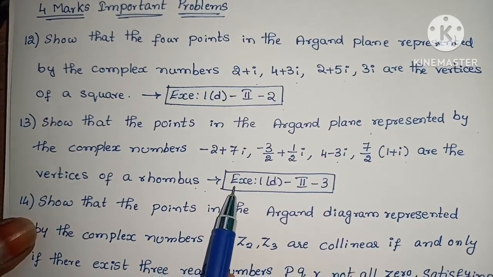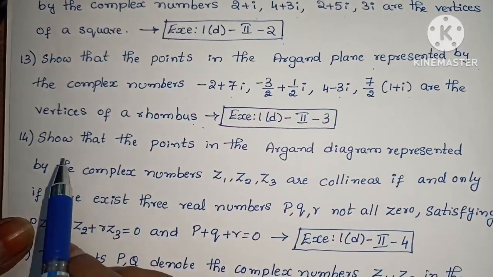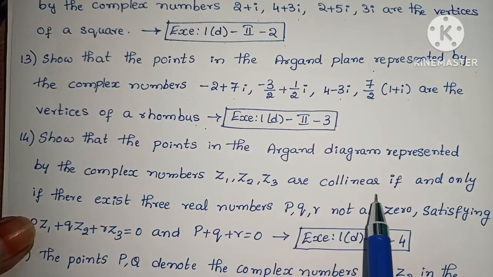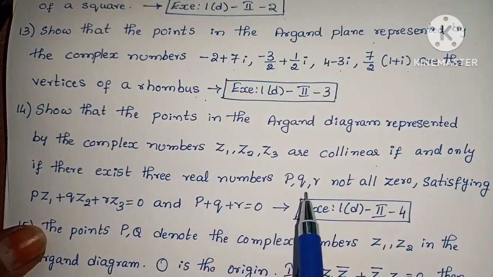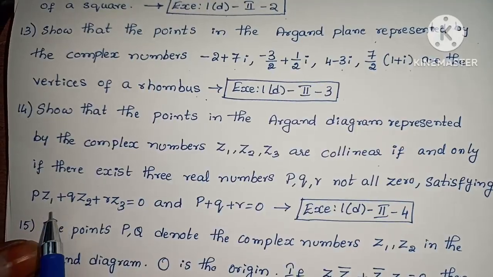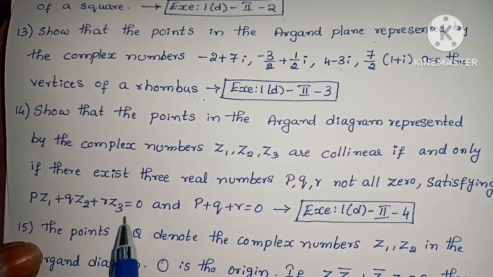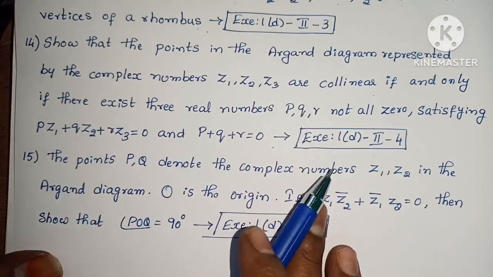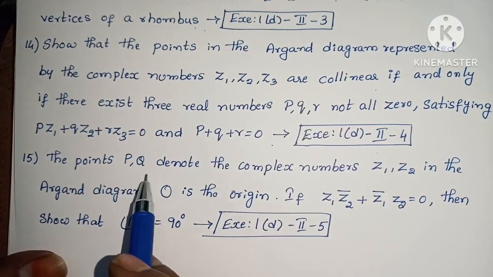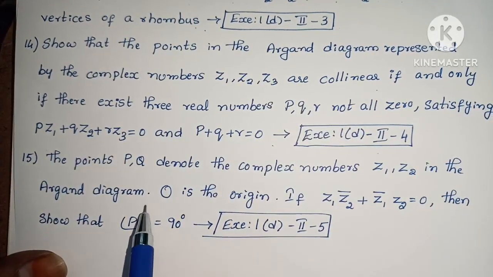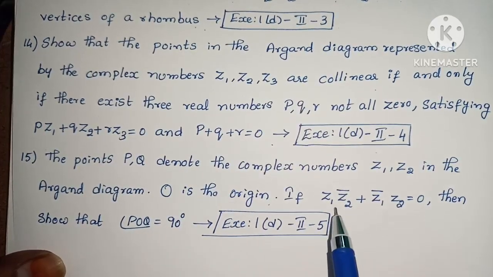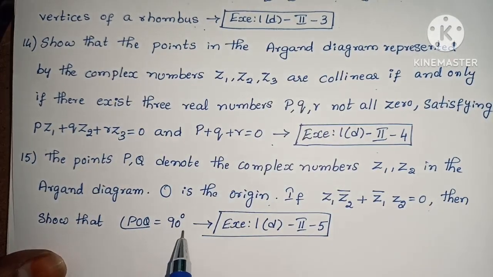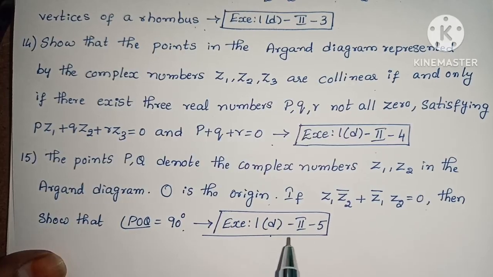These problems appear in many question papers and are very important to practice. Next, show that the points in the Argand diagram represented by z1, z2, z3 are collinear if and only if there exist 3 real numbers p, q, r, not all zero, satisfying p·z1 + q·z2 + r·z3 equals 0 and p + q + r equals 0. Exercise 1d, second roman, fourth one. Next, if z1·z2 bar + z1 bar·z2 equals 0, then show that angle POQ equals 90 degrees. Exercise 1d, second roman, fifth one.